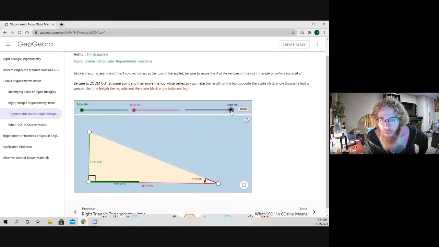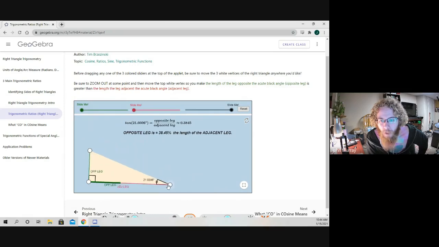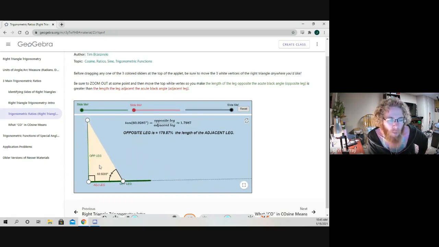But tangent behaves a little differently. Tangent is the comparison of the opposite leg to the adjacent leg, opposite over adjacent. So I can make my opposite leg much greater than my adjacent leg, and by doing that we get a ratio that might be greater than 1. We didn't talk about the domain and range of tangent yesterday because that's a little different. As my angle increases, my tangent increases, and it will continue to increase until you don't have a triangle anymore, until it's too big.